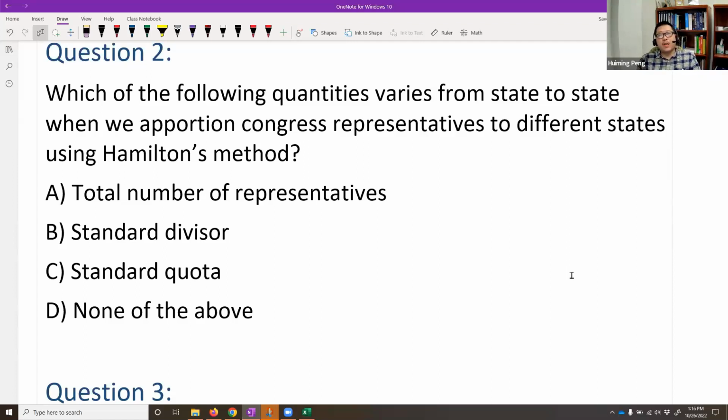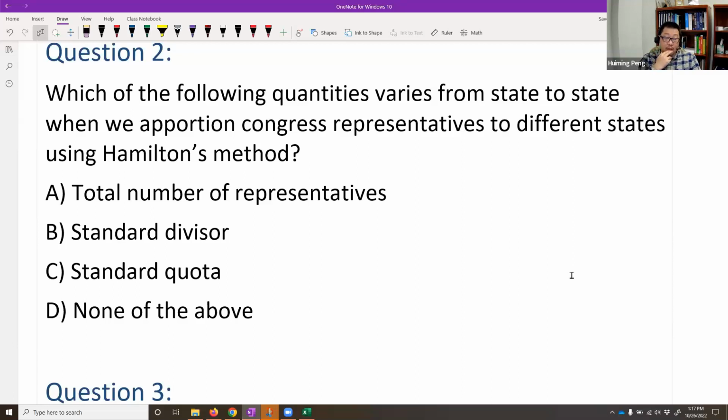Which of the following quantities varies, changes from state to state when we apportion Congress representatives to different states using Hamilton's method? Which number changes, or it means which number is different for different states? This means varies, right?